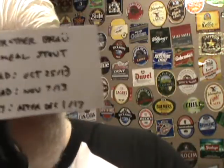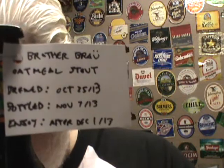Anyway, this is the Brother Brau, and it's in a Flying Monkey's Smash Bomb Atomic IPA bottle, which again worries me because these labels should have just fallen off if they were sanitized in the cleaner I normally use, but who knows what they sanitize with. But this is Brother Brau's Oatmeal Stout. Let's see what it's like, shall we?